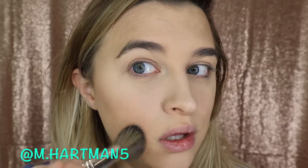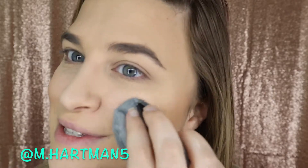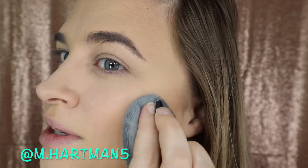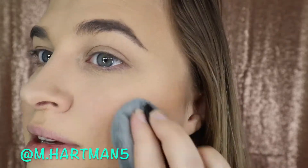Next up I'm going to do blush. I'm going to use the L'Oreal Blush Please in Blushing in Saint Tropez — I've been loving this blush since it came out. On the brush side I just go in with the trusty brush and blend. Now for the Blenderful side — I have three corners so I'm going to use the third corner for the blush and just go in and place it. Oh, that's pretty! That is really pretty. Holy cow.